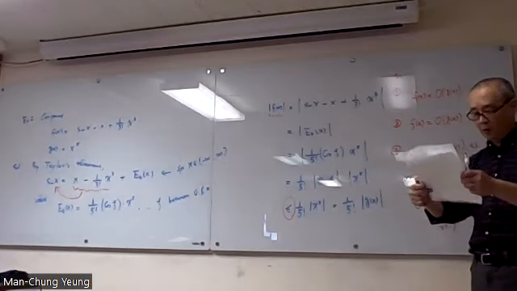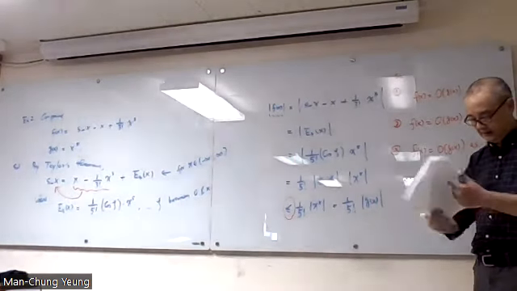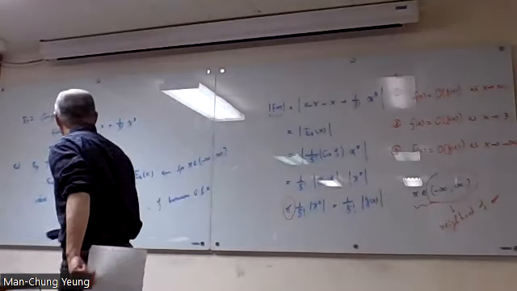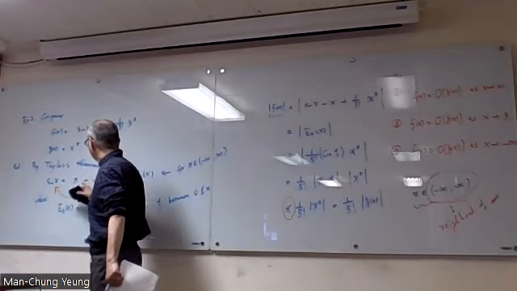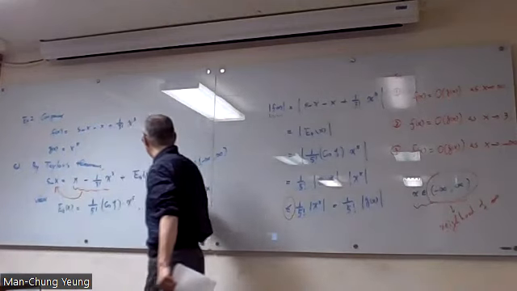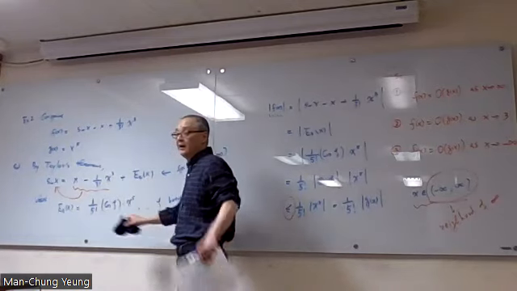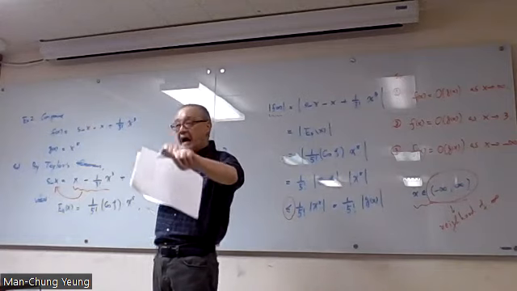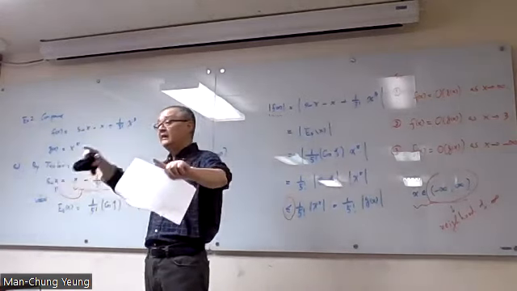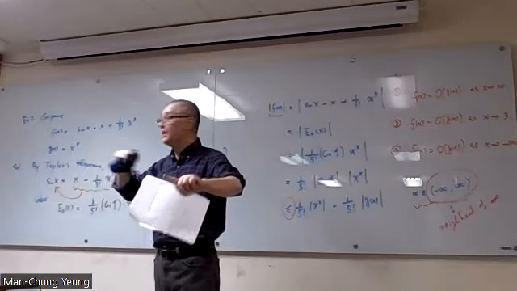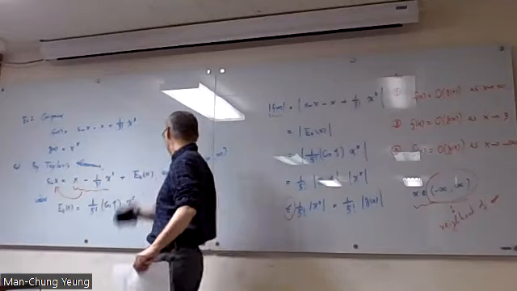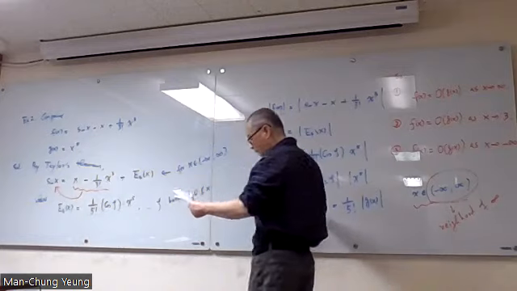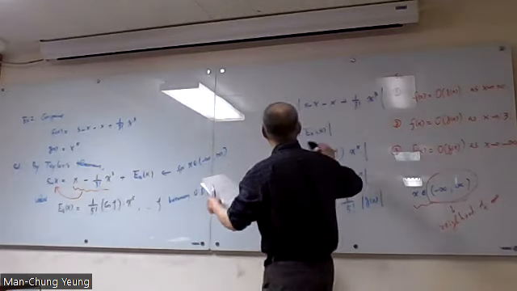Now, how about little o notation? Here, let me erase. By Taylor's theorem, we have this equation always for any x. This is true. In Taylor's theorem, I set the interval a to b to be negative infinity to positive infinity. The point c is 0. Now, this is about big O, little o. Okay, little o.